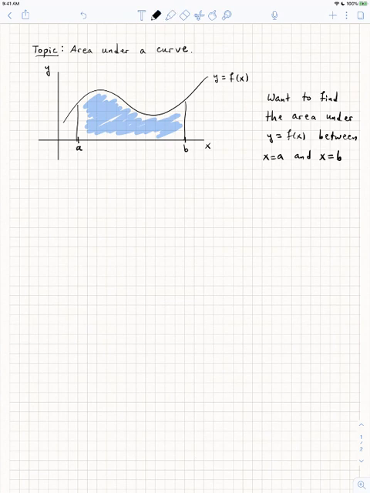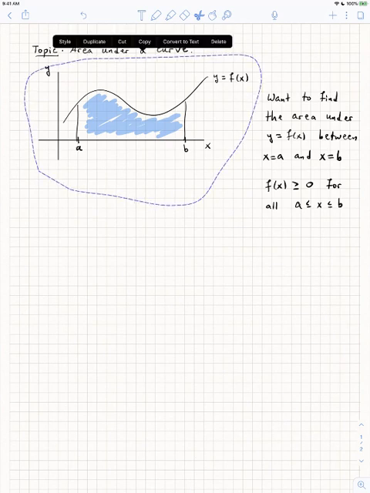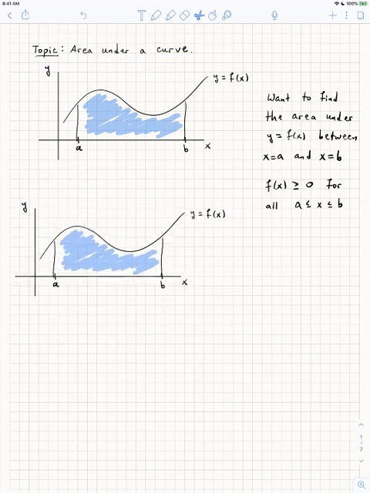In this picture, notice that f is positive, and that's what we want. We want f of x to be greater than, or at least equal to 0, for all x in this interval, from a to b. So a is less than x is less than or equal to b. And our objective is to determine or compute or estimate the area underneath that curve. The way that we're going to do it is by approximating the area using rectangles. So let me just copy and paste this region so that we can work with it a little bit.